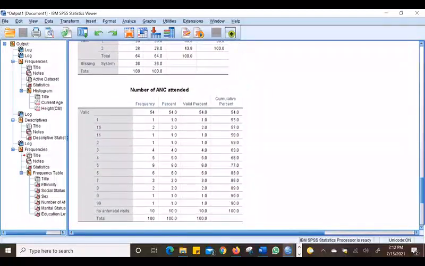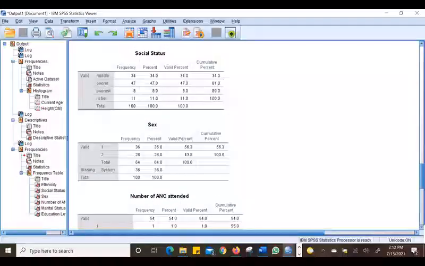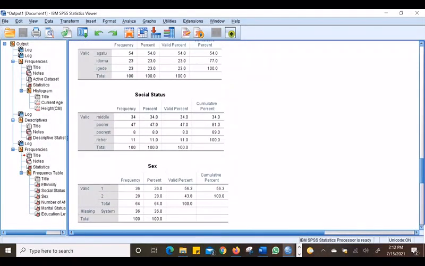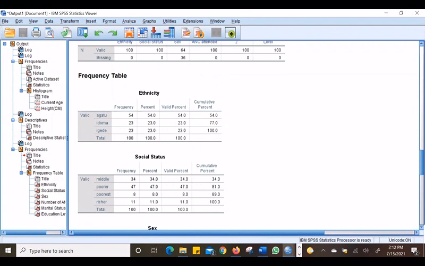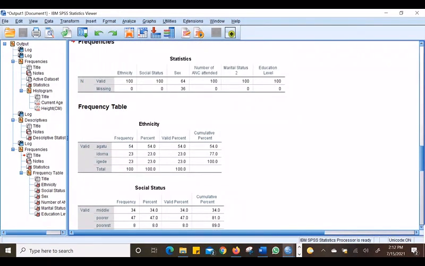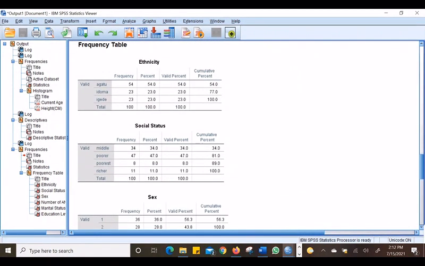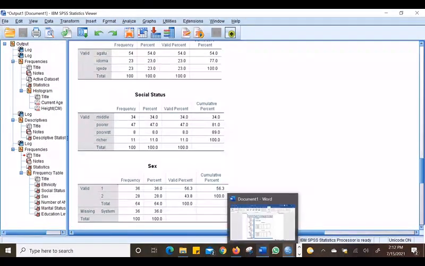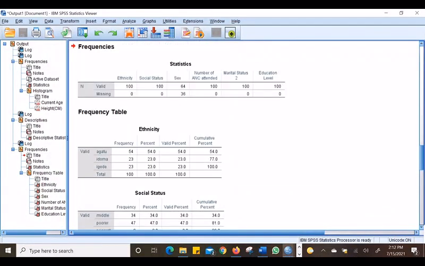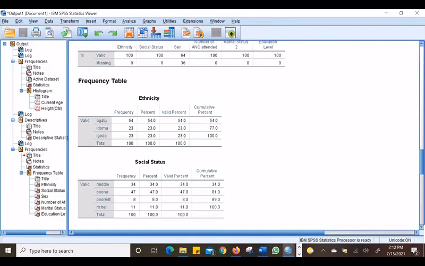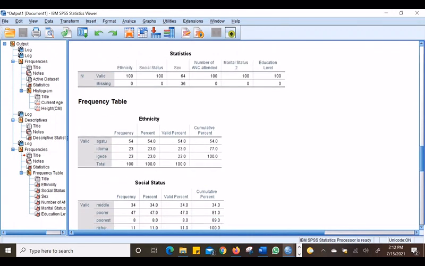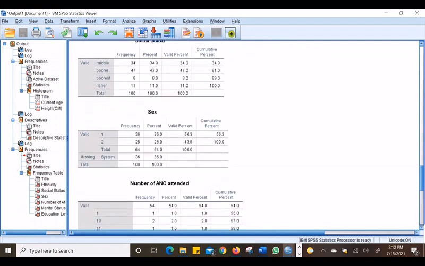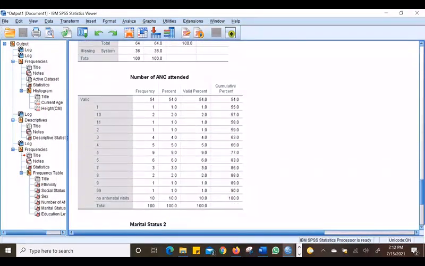And I would also want to tell you something more. There are situations, you can find it here, where you can find valid percentage. So you can find percent and valid percentage. Percent considers every data, all the cases, including cases with no data, including missing. They're all calculated as the percent, right? Valid percent means all cases that have valid data. So it's excluding missing cases.